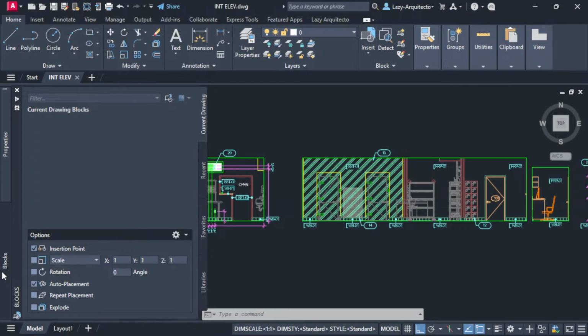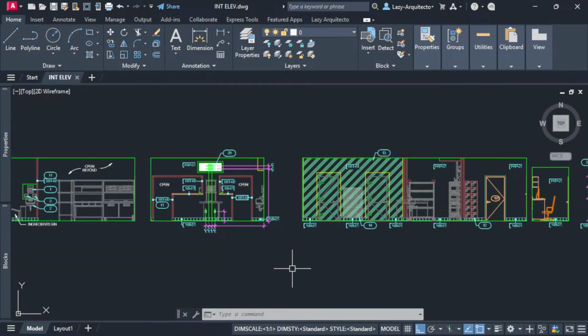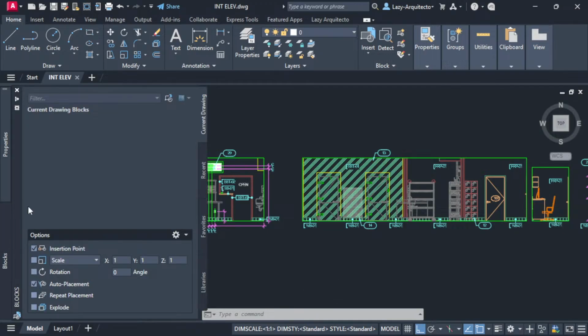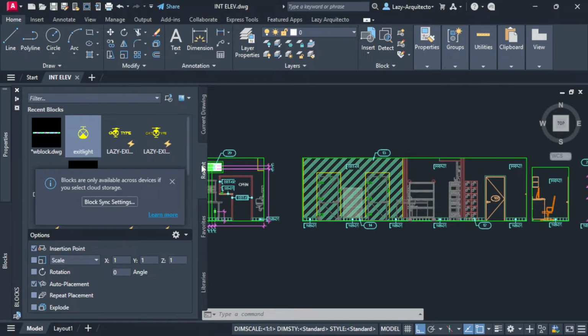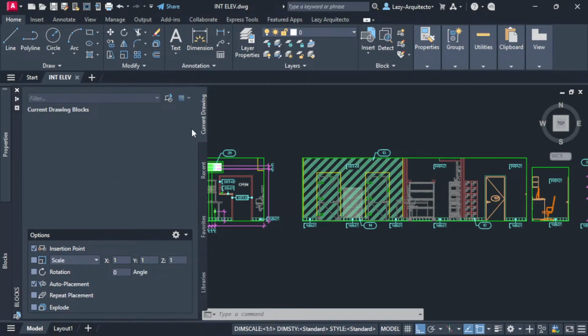Let's see. Current drawing. But we don't have blocks. That's weird. Okay, so recent, current. Somehow we were able to erase all of the blocks. You can see there are no blocks on the current drawing now. Before there were hundreds.